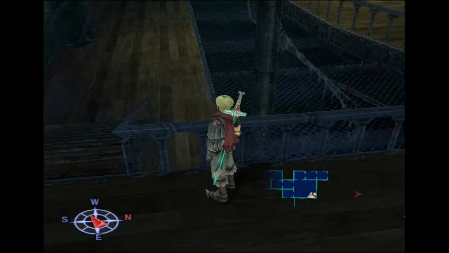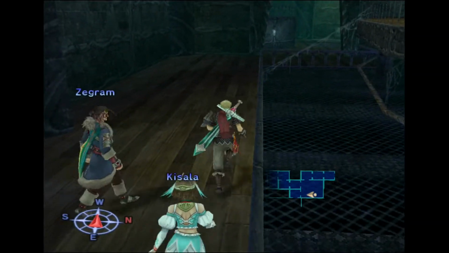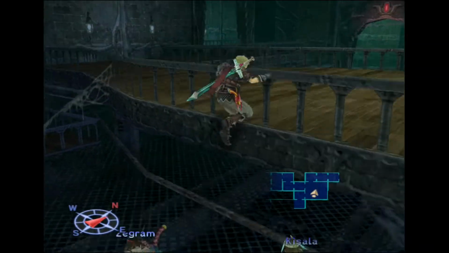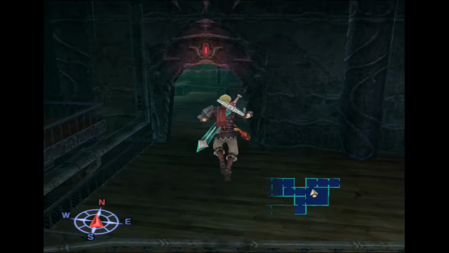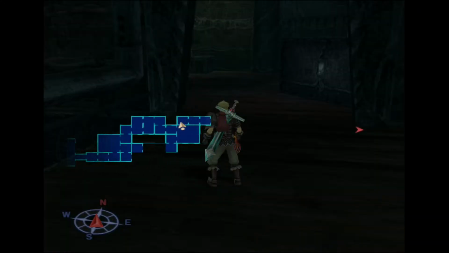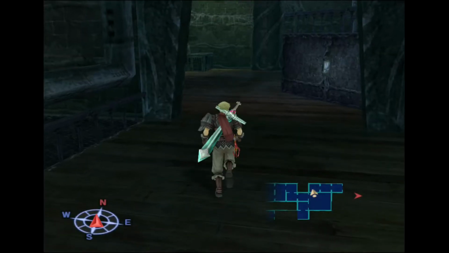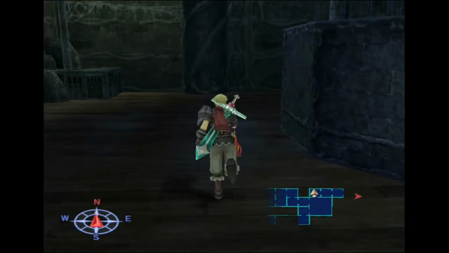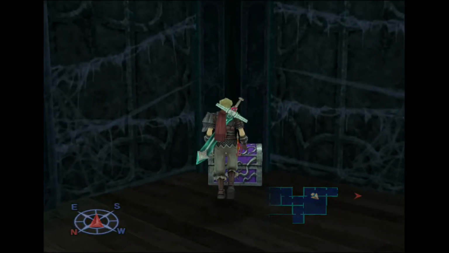That guy. Did he come on board by himself? Nothing else in this room? Not even NPCs? Okay. Let's go this way then. I'm assuming that the save point is in the next couple of rooms here. There's the star finally. It's quite a ways away still. If we get the treasure. There we go.